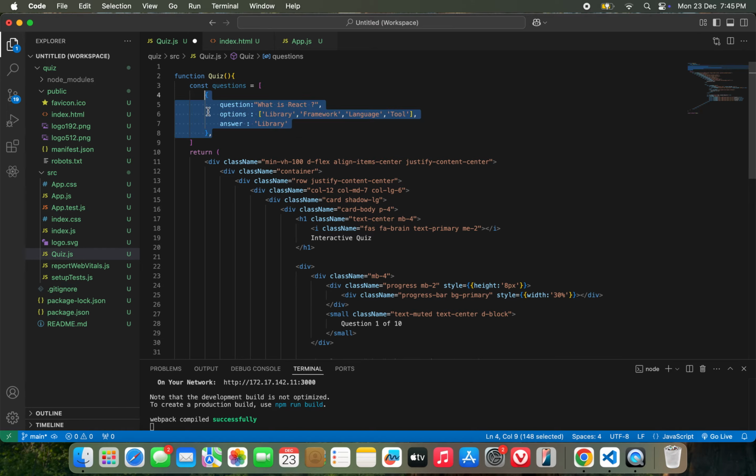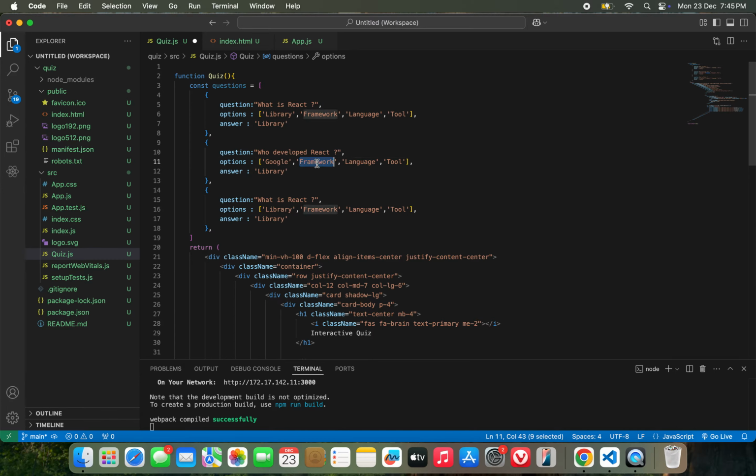Let me create more. So who developed React? What are the answers? Maybe Google, Microsoft, Facebook, or Twitter. The correct answer is Facebook, right? You all know that.